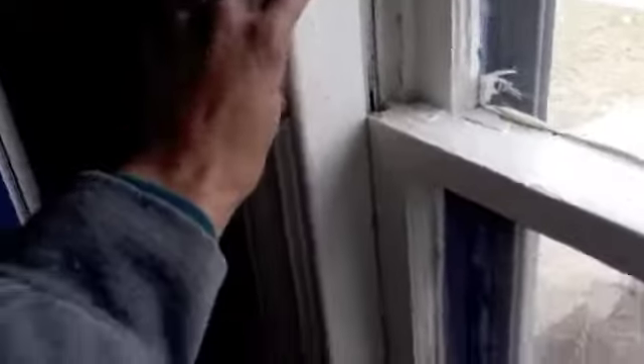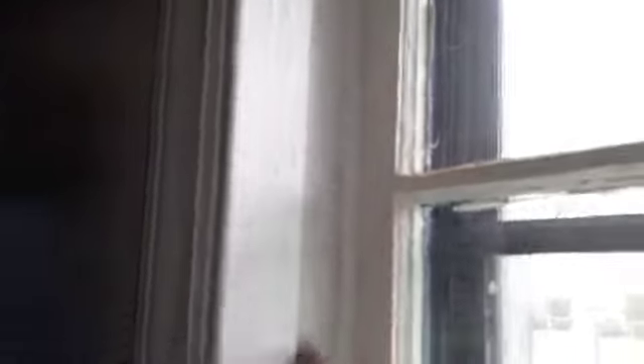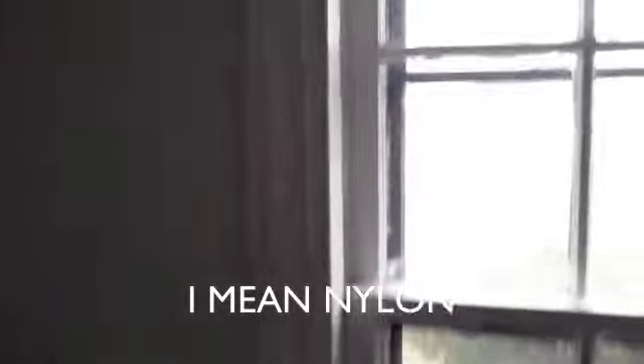Again, these aren't teaching videos. I'm just showing you the work I need to do in order to get this house done. The first thing I'm going to do is take off — I think they call this the stop. This keeps the sash in place. I've got to take this stop off to get in there, and then fish a rope through here. I'm going to use a polyester rope — it's cheaper, 17 cents per foot. I know cotton is probably the better one, but I heard polyester will work fine. Don't use vinyl — vinyl would gum up, and it has too much elasticity in it. So that's the job for the day.